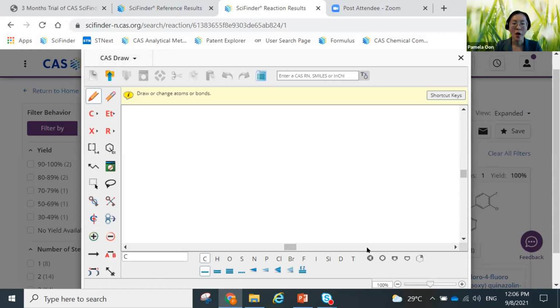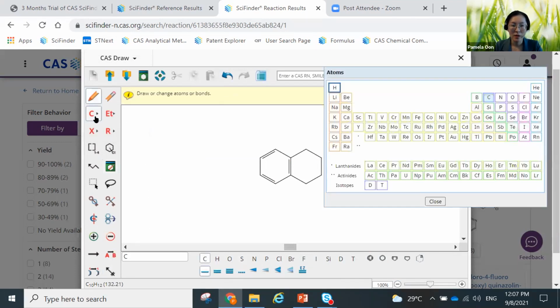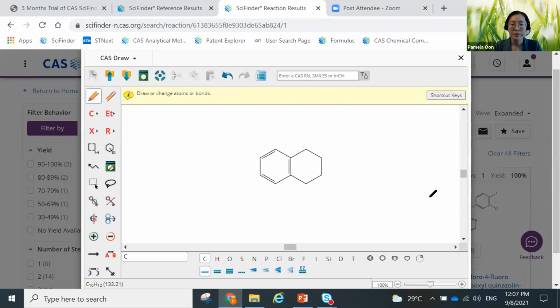So, a quick orientation of the drawing editor. Commonly used ring systems are found here. I'm going to select the benzene ring, move my mouse to the drawing space and then click to add it to the drawing space. I have a second 6-membered ring and I will click next to it to fuse them together. We have the commonly used elements over here. If whatever you're looking for is not found there, click on the C icon for the full periodic table.